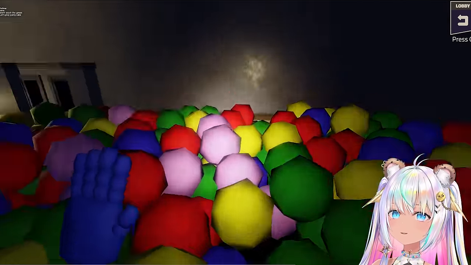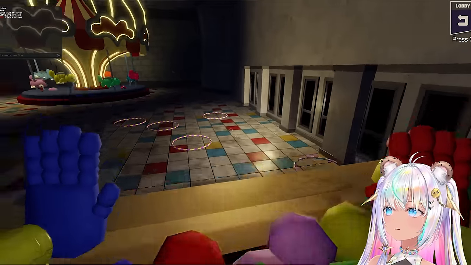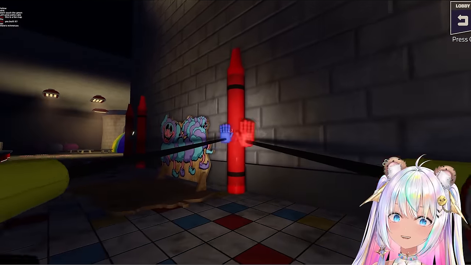Look at this ball pit that you can have in here. Look at all the candy cats. This is not bad. Small little pug-a-pillar over here. This is a fun map. You built it? Thanks. Yes. Wow. They're references. Oh, there's mommy over here. One of the crowns tipped over. Oh, I guess you can just pull him down.